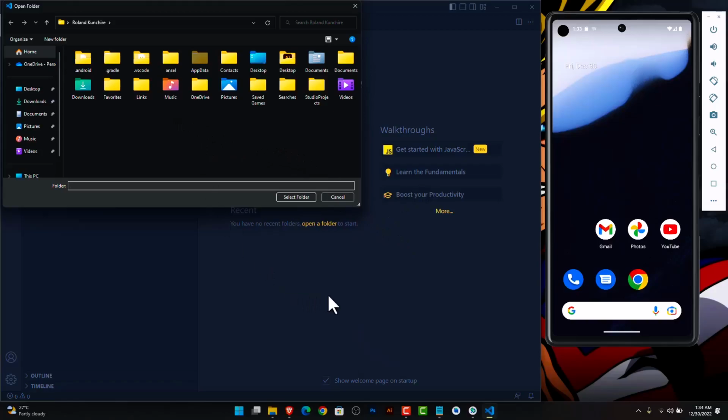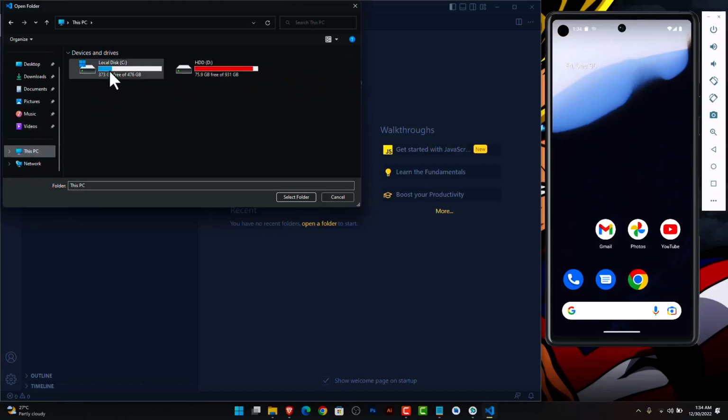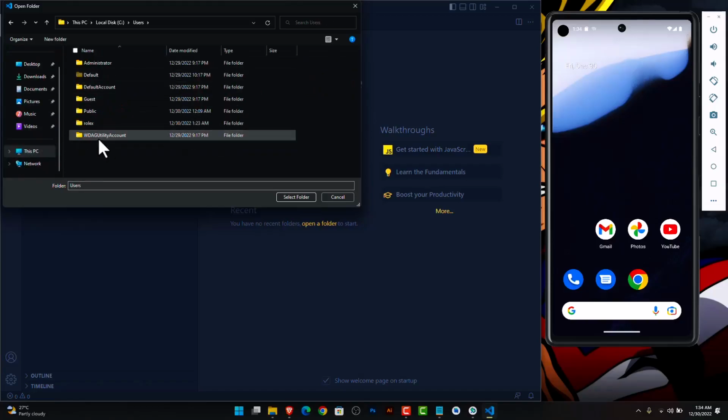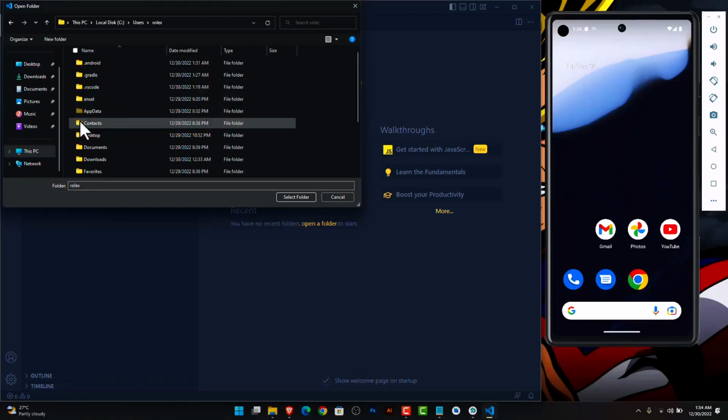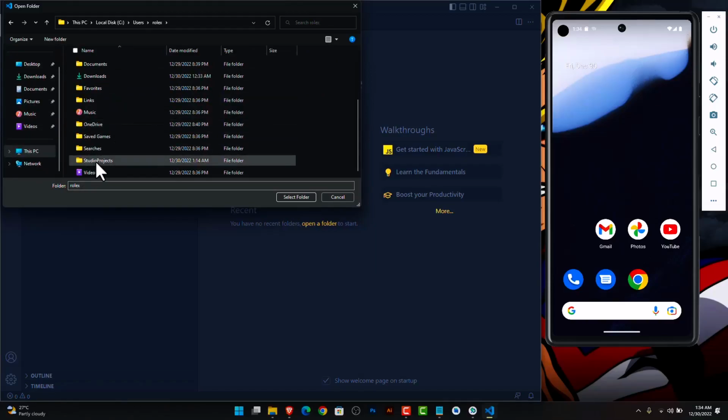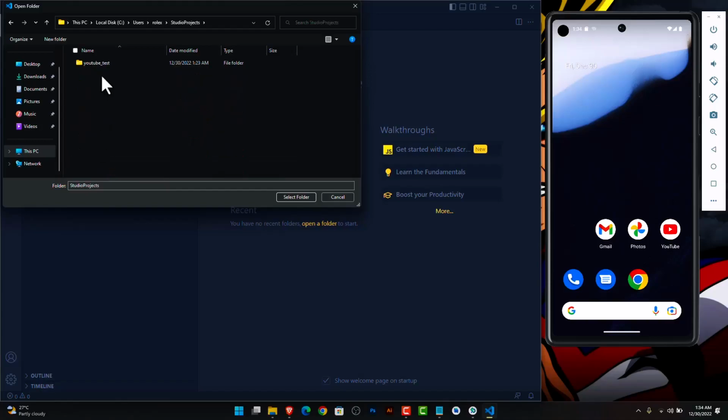the previous Flutter project we created with Android Studio, and that's usually right here, but to show you the full path, you go to This PC, drive C, Users, and then your name, and you should find Studio Projects. This is created by Android Studio by default. If you don't want to save your projects here, then when you are creating it, you can change the location. So it's that simple. I'll double click here and select the folder YouTube test, and select folder.